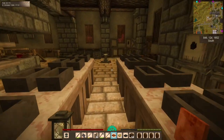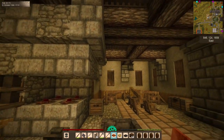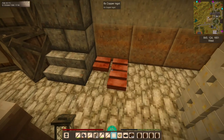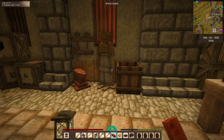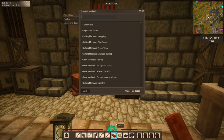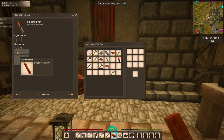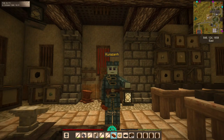There we go. As well as a few other odds and ends, including a tool that we actually haven't made yet. And to make that tool, we are going to need a single copper bar. And I'm pretty sure I have no idea what this looks like. We want to make a soldering iron. Ah, that's why I can't get to it by looking at the copper ingot. You need to make a chisel first. Okay, well, that'll be easy enough. I've made a million of these.